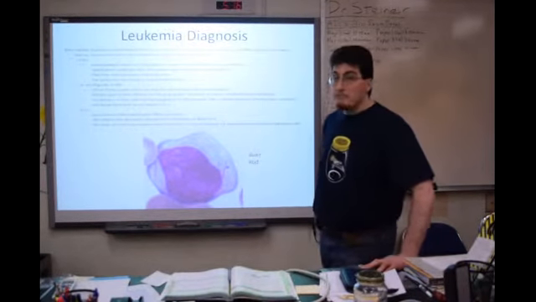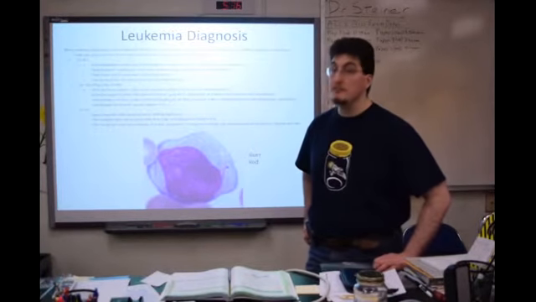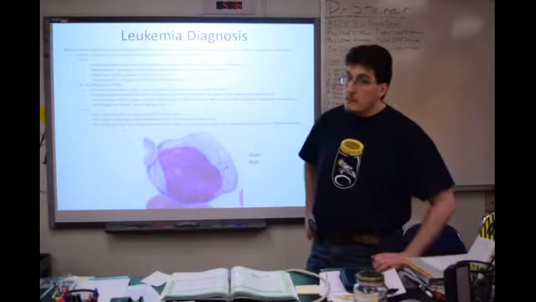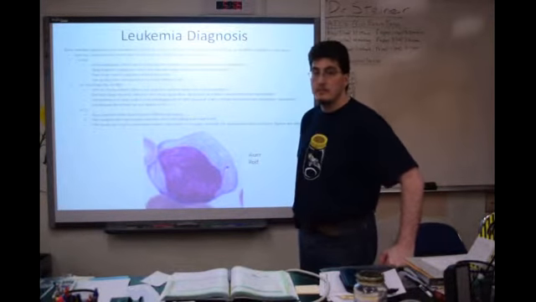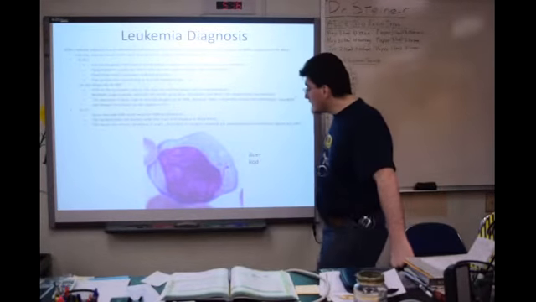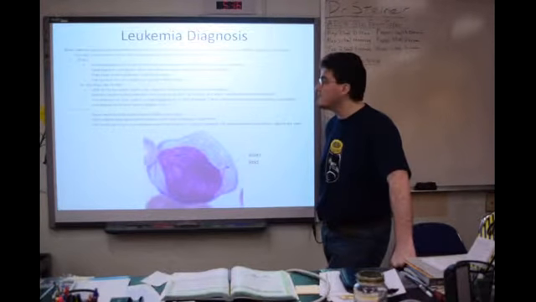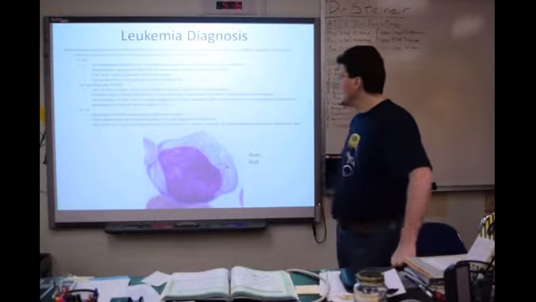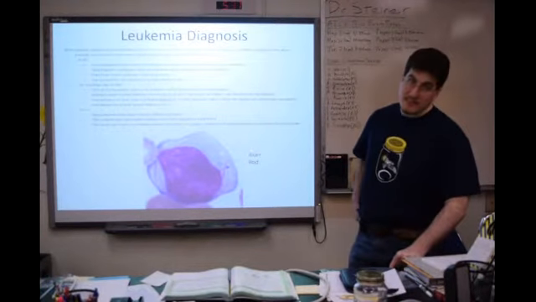However, it is not pathognomonic like Koplik spots are pathognomonic of measles, but it is very rare to find Auer rods in other diseases besides AML. It is unlikely. You're typically going to find Auer rods as part of AML. So they're certainly not going to appear in acute lymphoblastic leukemia.